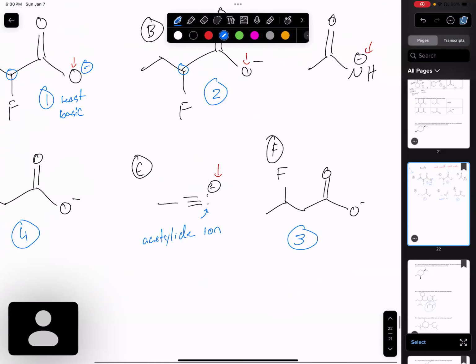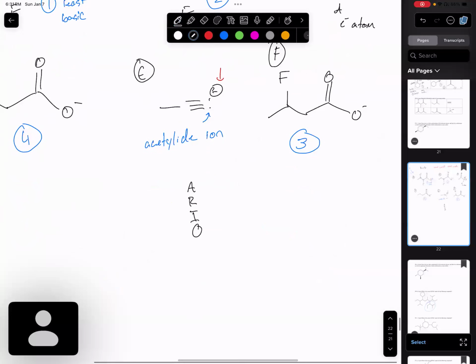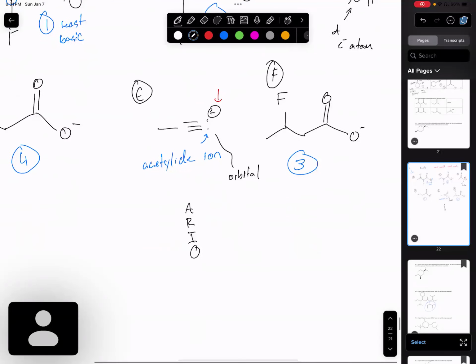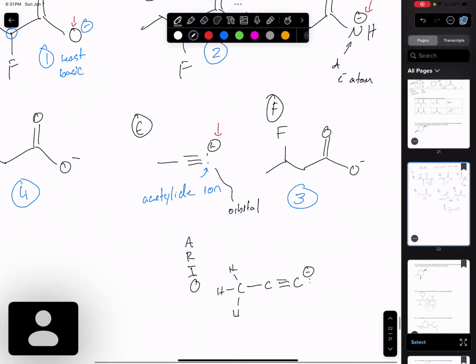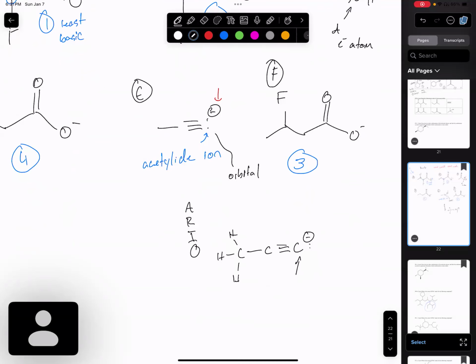In this case, this is a perfect example of why sometimes the Orgo rules are taken with a grain of salt. Because here we have an electronegative atom taking the priority, right? But here, it's the orbital taking priority. So can anybody tell me the orbital? It looks like this: a terminal carbon with 3 hydrogens, an internal carbon that is triple bonded to a carbon, and the negative charge. Can anybody tell me what is the hybridization state of that carbon?